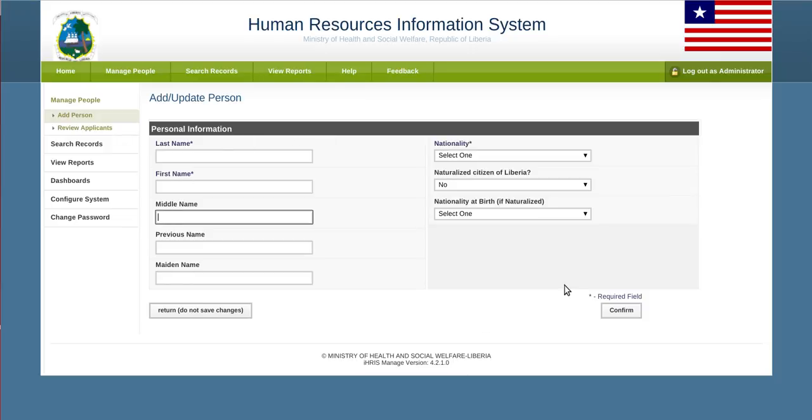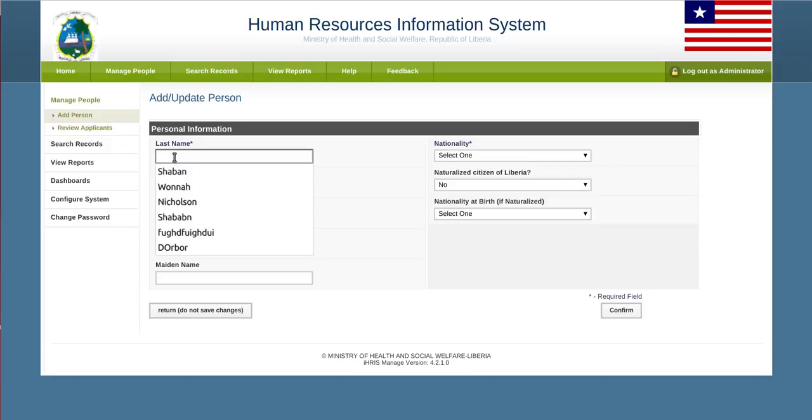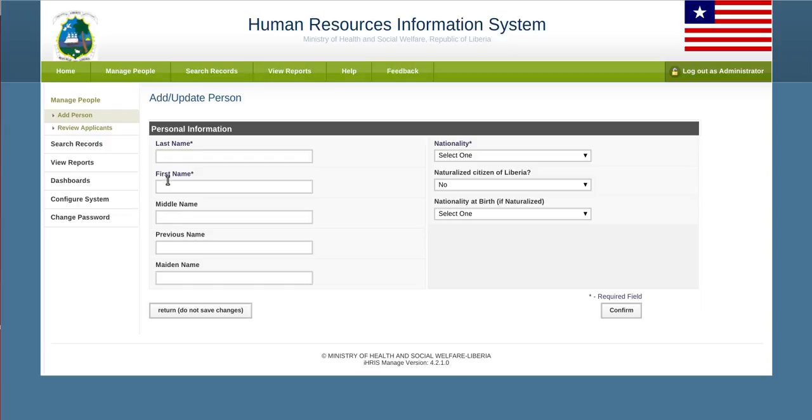So this is a form. As you can see, it has fields. So a form has fields. You have a last name field, a first name field, middle name, nationality, and others. So you have a form and you have fields inside a form.